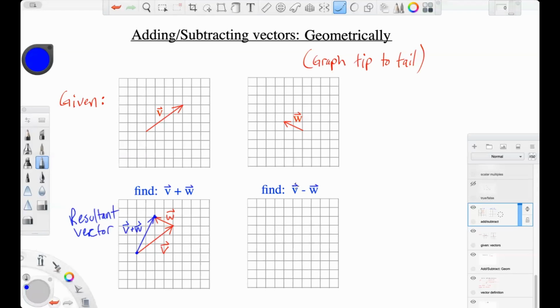All right, so then let's look at vector v minus vector w. And what I would recommend for these is not thinking about the negative vector, but thinking about plus and minus signs as indicating which direction do we travel along the vector. So let's go ahead and graph these. So first we'll start with positive v. So that's indicating to us that we want to move from initial to terminal. So we'll go to the right 4 and up 3 for this. So we'll go to the right 1, 2, 3, 4 and up 1, 2, 3. So there's vector v. I'll go ahead and label that vector v.